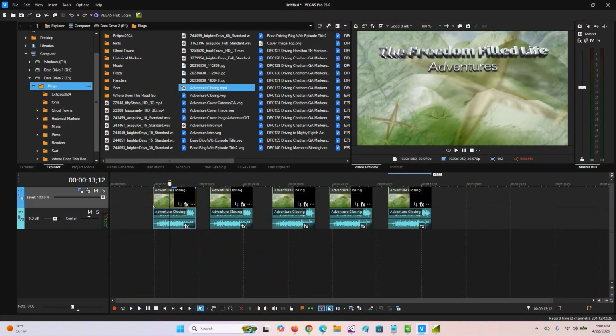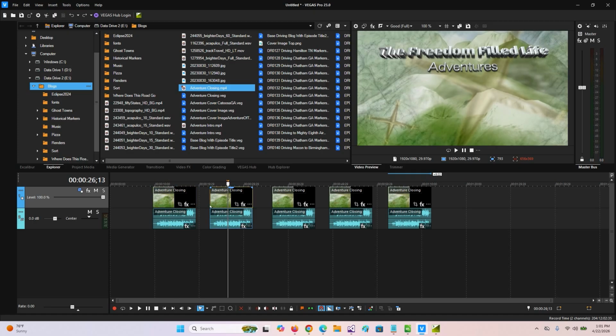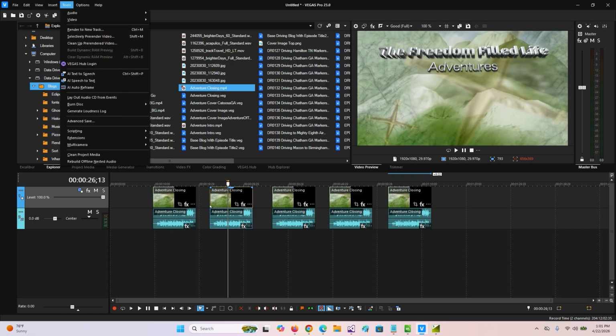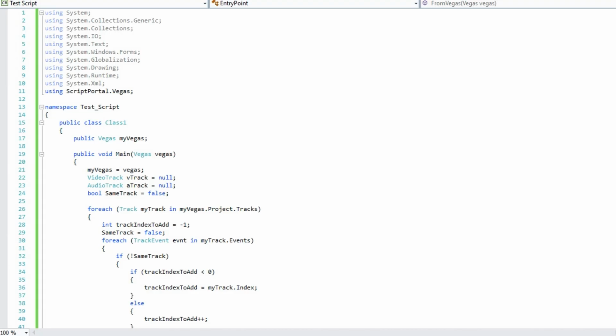If we have just the first event selected and we run the script, then it creates a track above the current event and copies that event to that new track. Now let's say we select the second event. It appears it is creating two new tracks below the existing track and then copying that event to both tracks. And that is not what we wanted to happen. It should be above, just like the single first event was. So now that we see what is happening, let's see if we can figure out why.